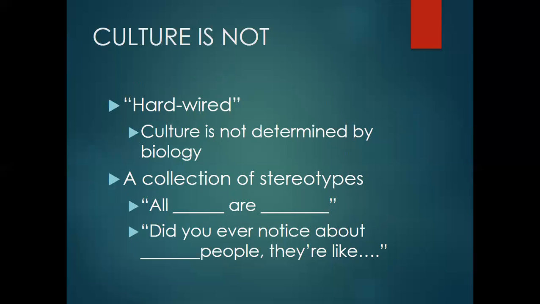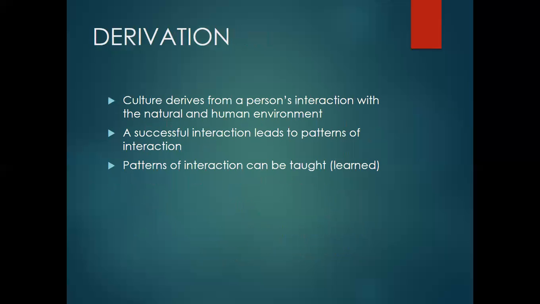And culture is not a collection of stereotypes. We've all heard things like this, all a specific type of group have these characteristics. Or did you ever notice people, these kinds of people, they're like this, and this. So culture is not based on stereotypes. Culture is truly broader than that. It's really how a group looks at things in a much broader view.